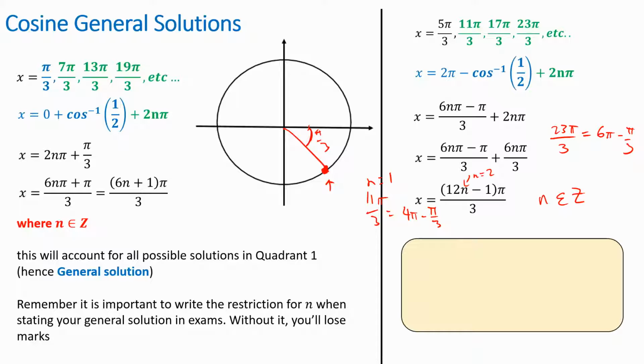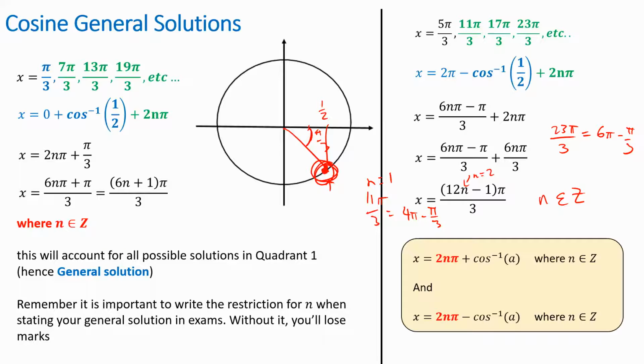You see, and then you can find the next one just by saying, well, n equals 3. Then you have 8 pi minus pi on 3. You go to the next one, and that's how you write a general solution, because that accounts for all possible solutions that pass through this point where x will equal half. That's why they gave you the formula to memorize, and I didn't want you to memorize it, because it's really straightforward. And this point is cos inverse of a. A is just the value. In our case, it's half. It could have been root 3 on 2, it could have been 0, it could have been 1. But cos inverse of a just tells you what you're adding, what you're subtracting, what the distance is.